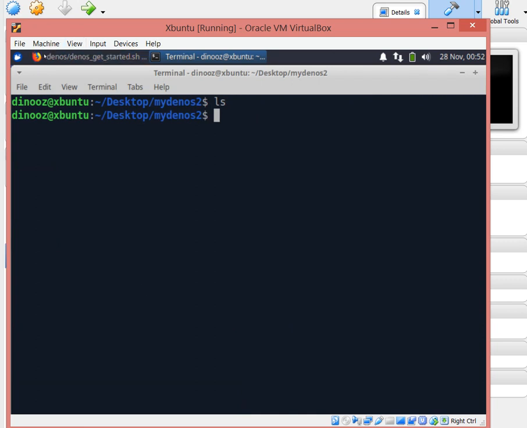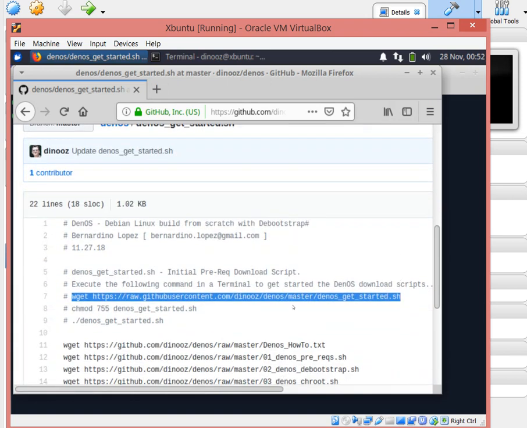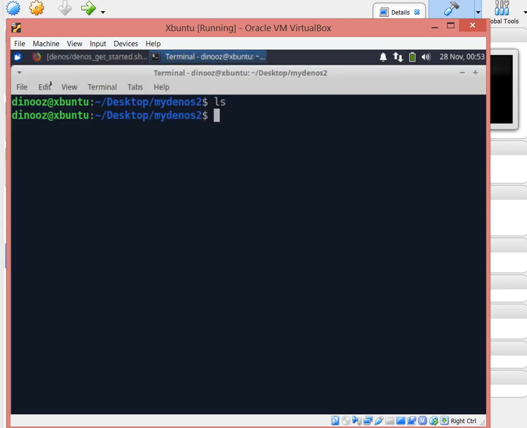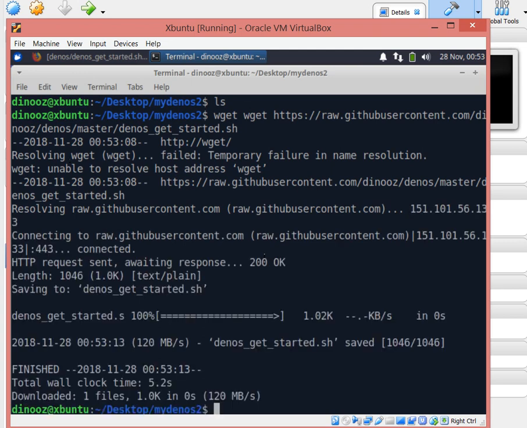It's empty, so let's go ahead and take a look at the get started file. We'll need it again. Here it was. Permissions to execute.